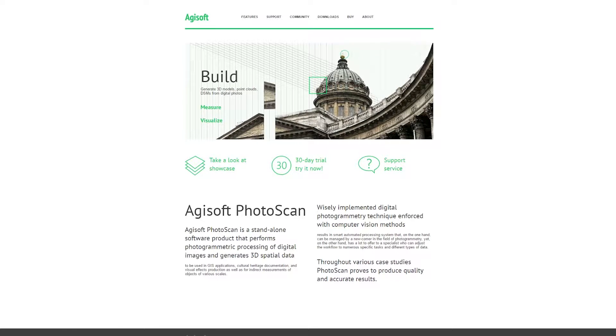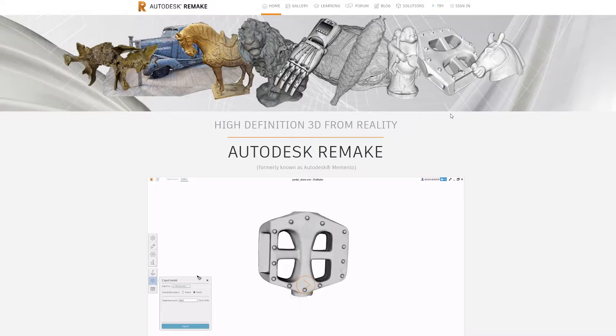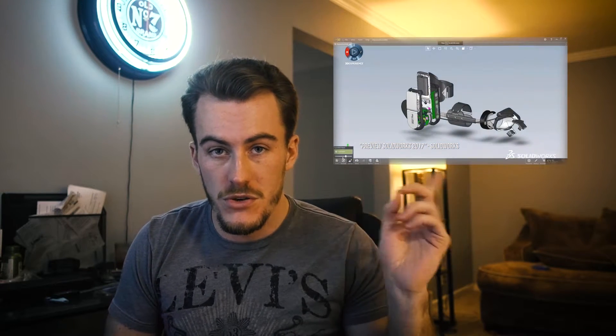There are a few different softwares you can use: Agisoft Photoscan, Reality Capture, and Autodesk Remake — those are the big three. I'm going to go with Autodesk. They're one of the founding fathers of 3D modeling with all kinds of softwares, so I trust them to provide an accurate, reliable product. On top of that, it's a cloud-based service, which means I can upload my photos to the cloud and it will process them for me, not tying up my computer. This process can be very CPU intensive and take a long time, so if you have a slow computer, I'd recommend checking out Autodesk.